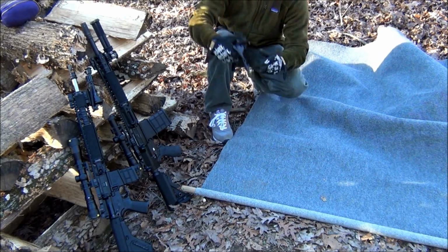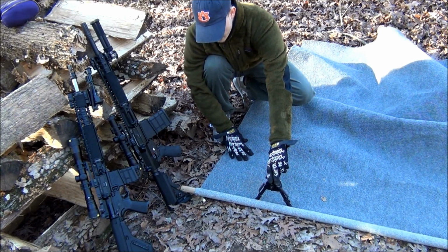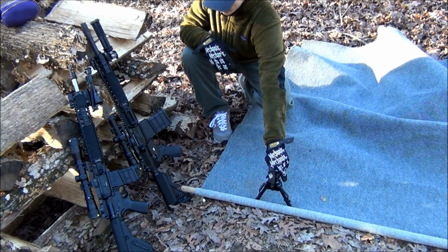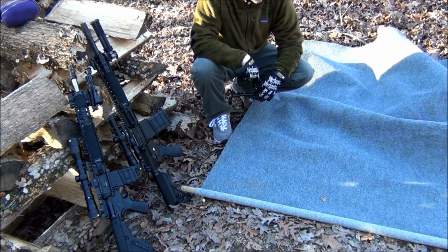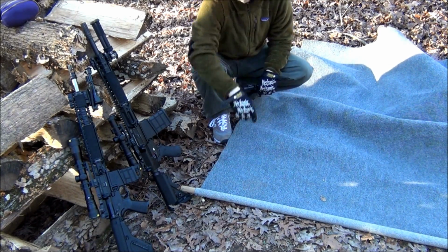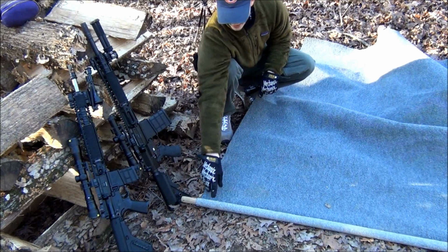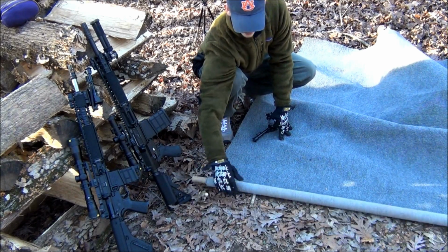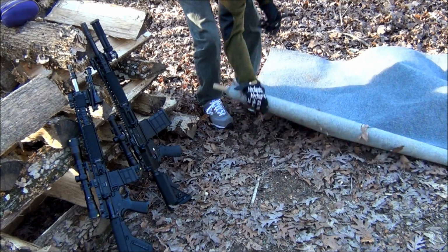It just allows you to rest your bipod legs right up against it, and that translates to having a more consistent load from shot to shot, and generally an easier ability to load the bipod. You can see there's nothing to this, but if you're willing to go Spartan and you don't want to spend any money, you really can't beat something like this until perhaps you can afford something a little nicer down the road. Again, I just stapled this piece of fabric onto this dowel rod, and then you just roll it up and it's good to go. So that concludes the first mat.